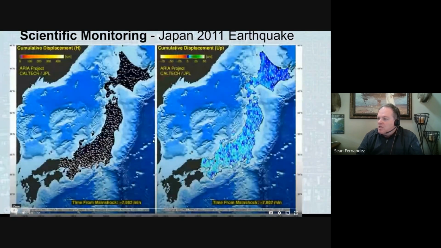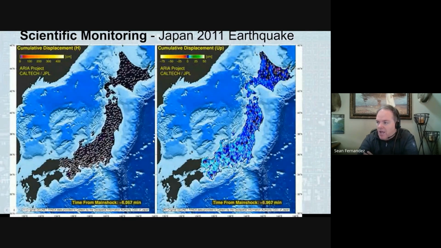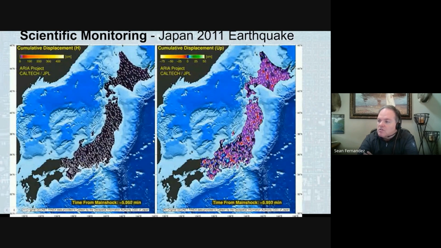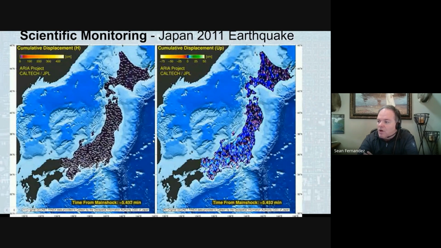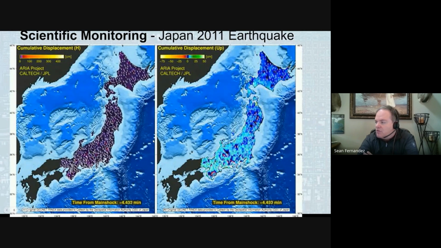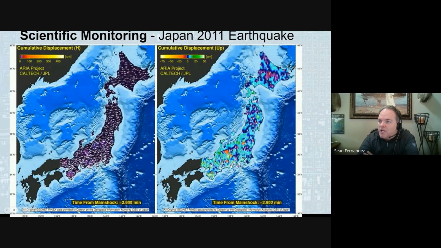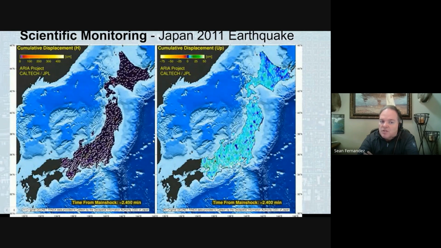So an example of monitoring. Watch this as it happens. It takes about 1.5 minutes to go through, but this is showing all of the stations, the GPS stations like our network on the left side there in white, not moving. And as soon as the earthquake begins to happen, you can see how much this moves. It's amazing how much movement they got in horizontal displacement.